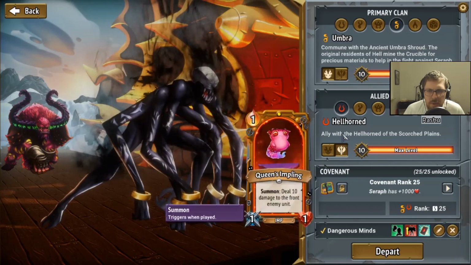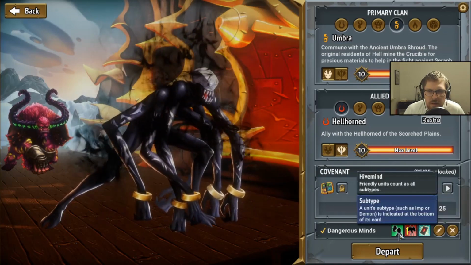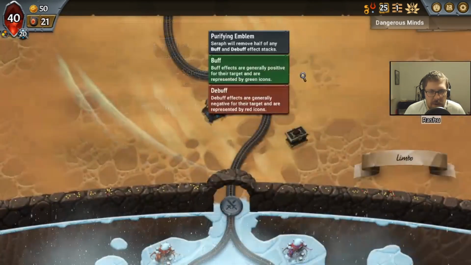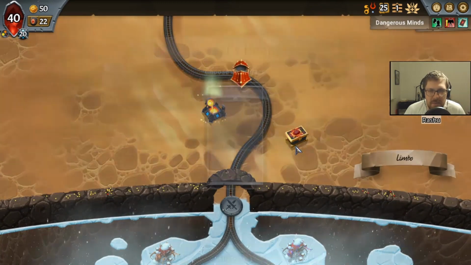I think we probably want Imps. Yeah, let's take Imps. We'll do it like this. Should be fine. So we get Lifesteal, Cannibalize, and Molting Imps. We already have a lot of Imps. Maybe we don't want that many Imps, but we'll see.